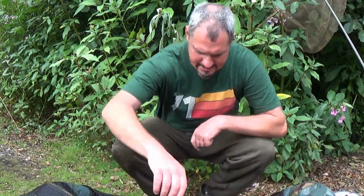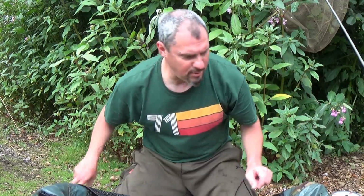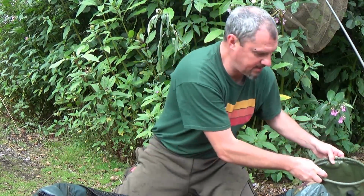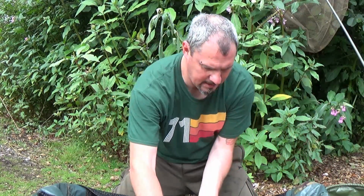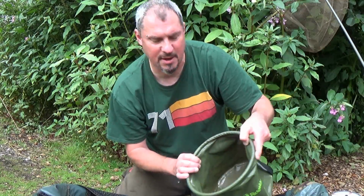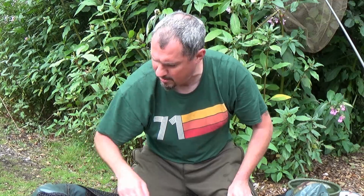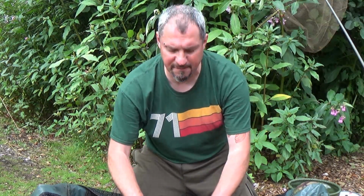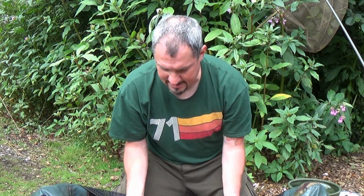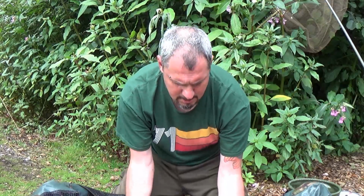Right then, guys, talk about leaving it to the last minute. I am practically packed up, apart from the rods, and my middle rod tore off. I was just going to see the other lads to say, come on, let's go and film the goodbye bit. And my middle rod, the rod that you saw me change spot under that far tree canopy, that's the rod that went. So that proved to be a good little move.